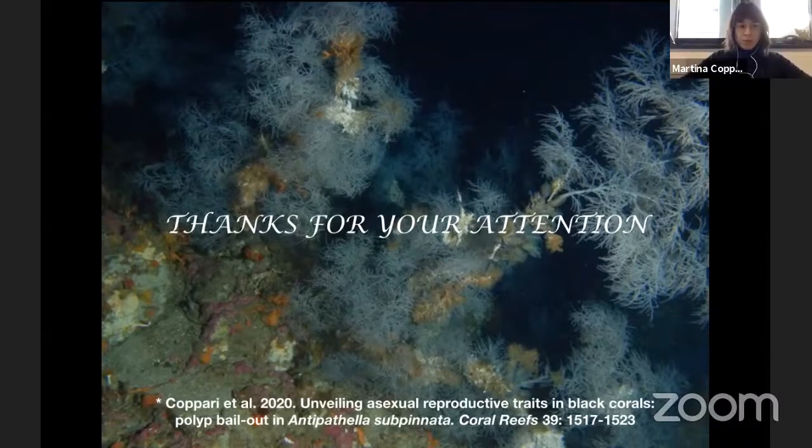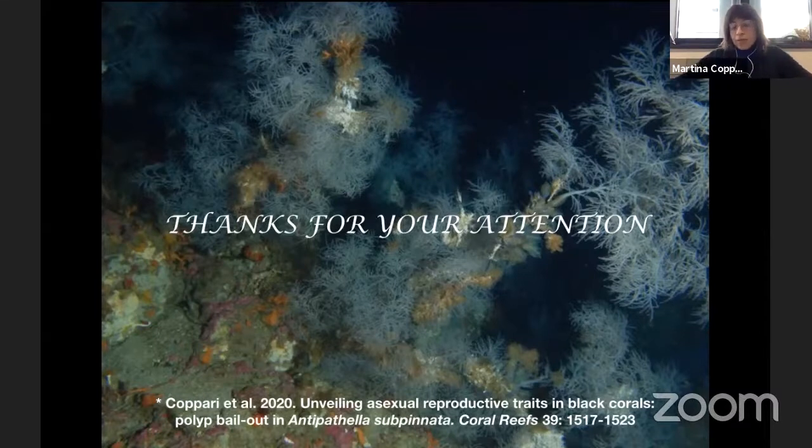It could be related to temperature. Indeed, we know that normally in the Mediterranean Sea the temperature rises from 14 to 16 degrees, and this could be the factor triggering the sexual reproduction. And I don't think it's light, because at mesophotic depth the light that reaches this environment is very low and almost constant. So I think it's more related to temperature than to light.